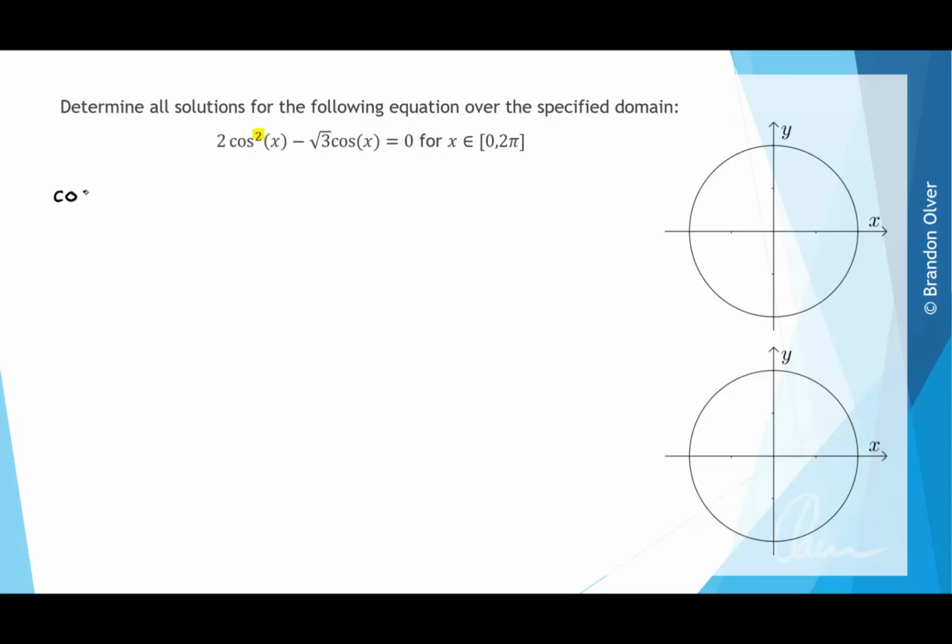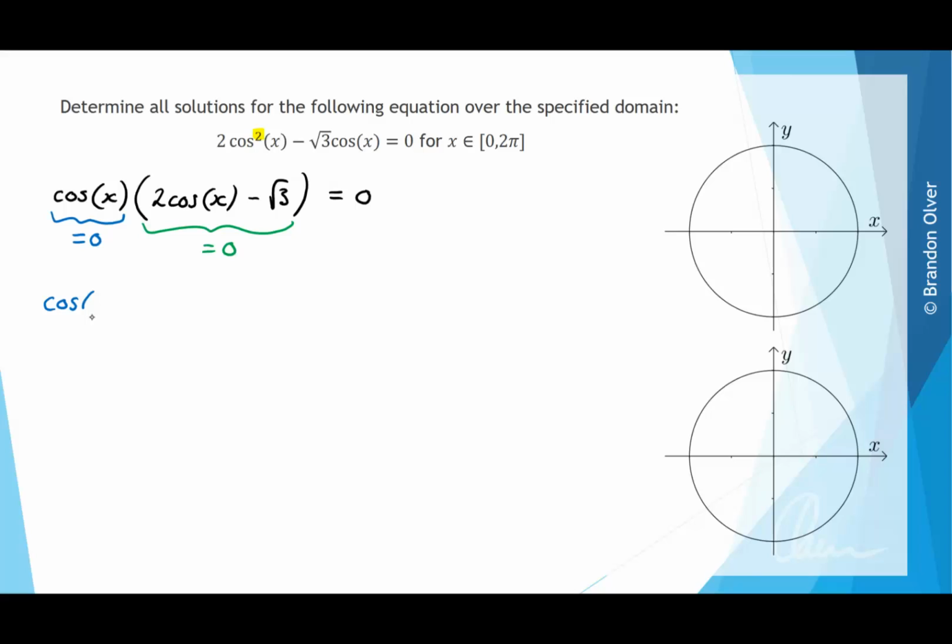The first thing we're going to do is take cos x out as the highest common factor, and that will leave 2 cos x minus root 3 inside the brackets is equal to 0. And now we can use the null factor law to solve this. According to the null factor law, this could equal 0, or this factor could equal 0, or of course they could both equal 0. So what we now have is two separate things to solve.